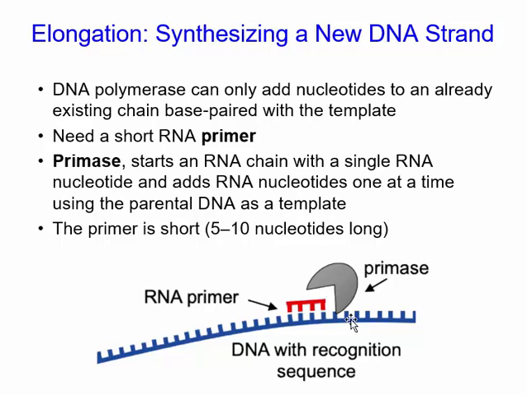And so if you just have a single-stranded DNA, polymerase can't start anywhere. So what living things do is they first build a little piece of RNA. It's complementary to the DNA bases, and that will provide that 3' hydroxyl for DNA polymerase to work from. And the enzyme that builds that little RNA primer, it's called primase. And so these are about 5 to 10 nucleotides long, and they're temporary, as we'll see.